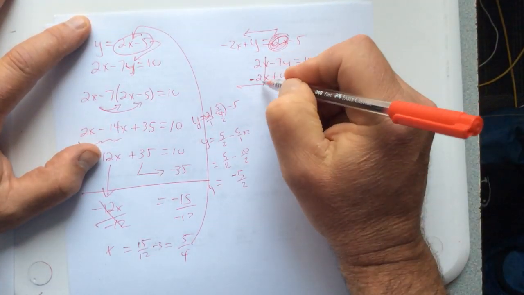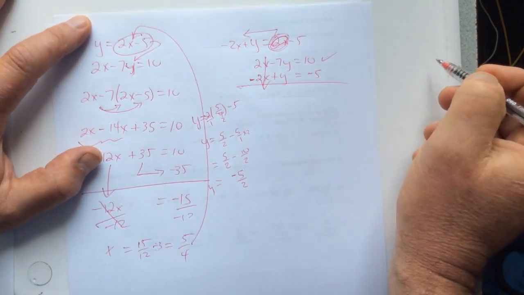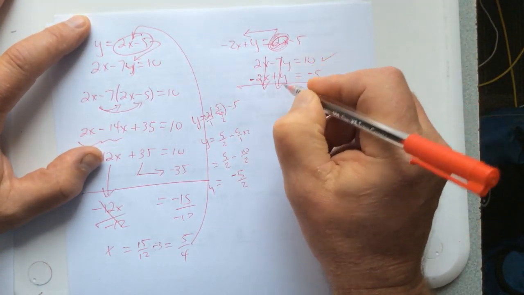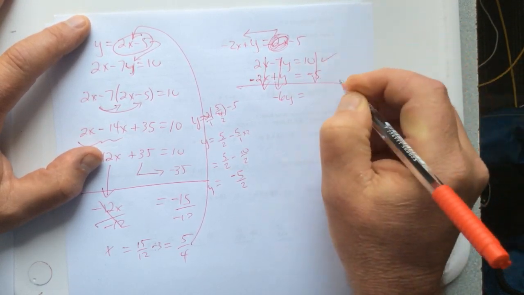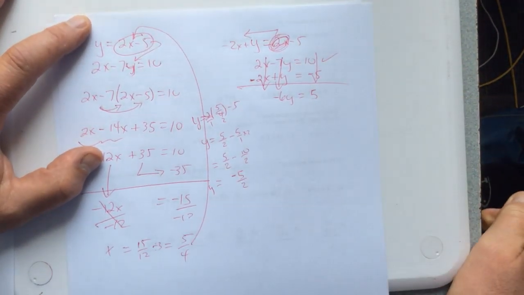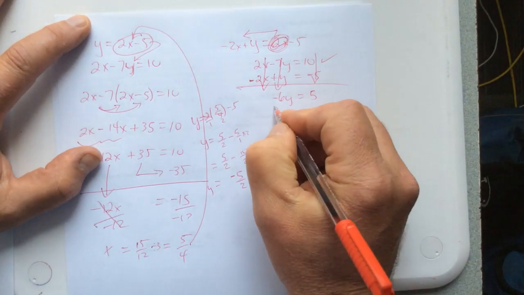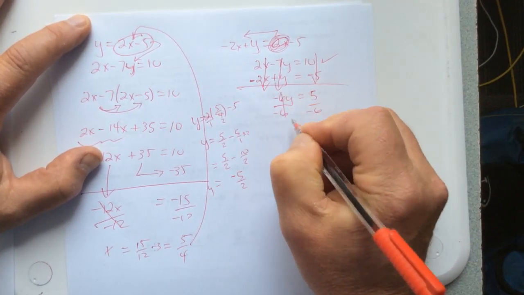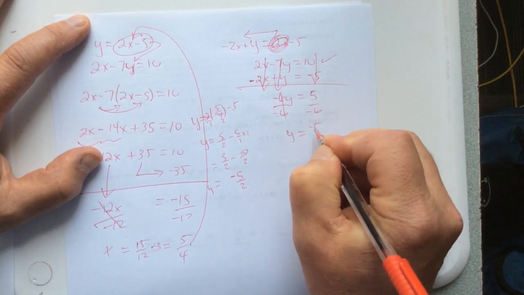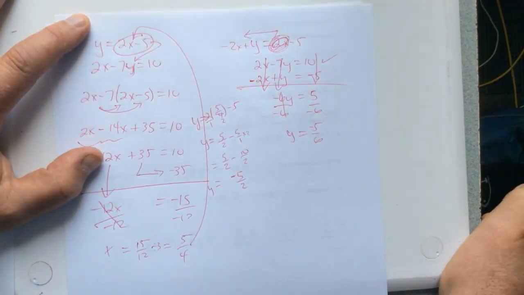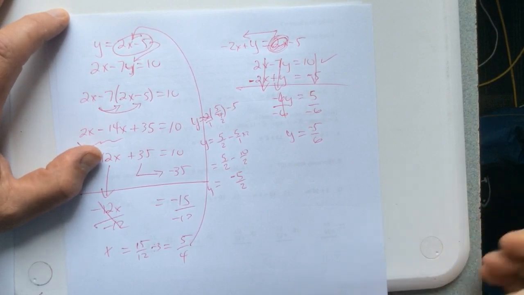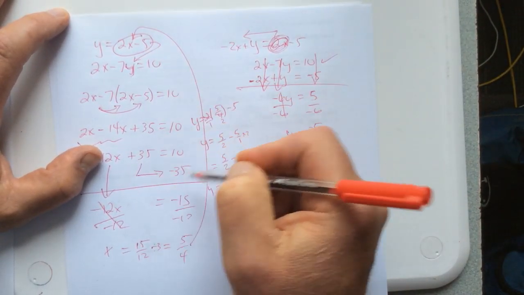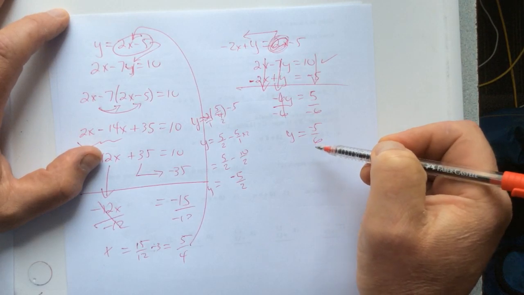Just so happens the x's are already gone. So when I add those up, those add up to 0. Adding these up, it adds up to negative 6y. And adding these up adds up to 5. Divide off the negative 6, divide off the negative 6, and y equals negative 5/6. That should have been the same answers over here. So I made a mistake on one of them. Let's see. I either made a mistake over here, which is probable, or I made it over here.